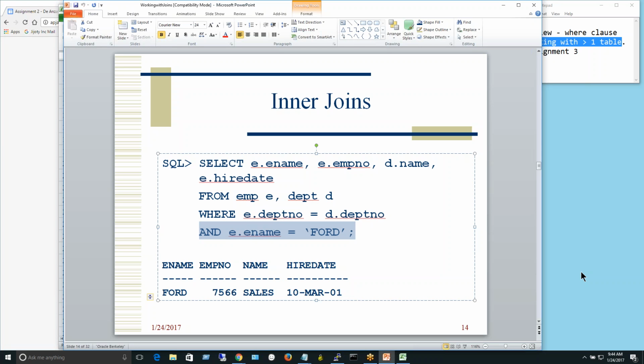So by adding ename equals Ford, we take the result from the intersection and eliminate rows further because we are using an AND operator.